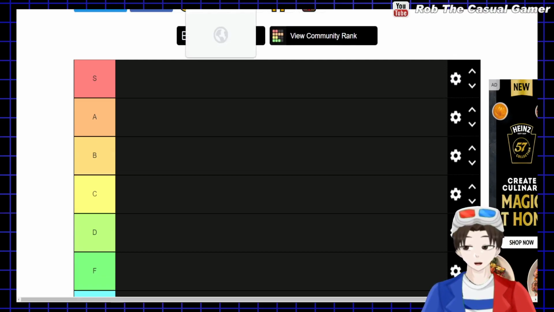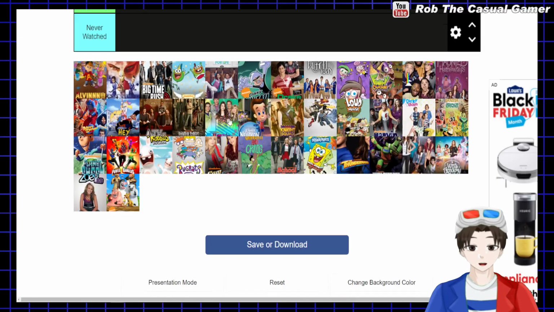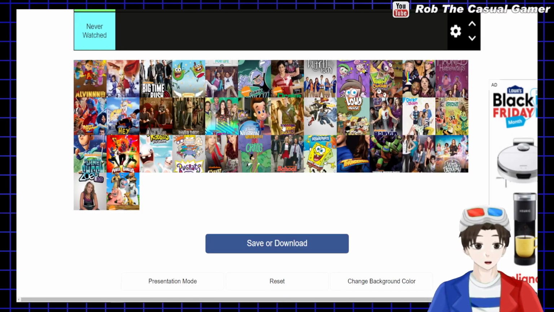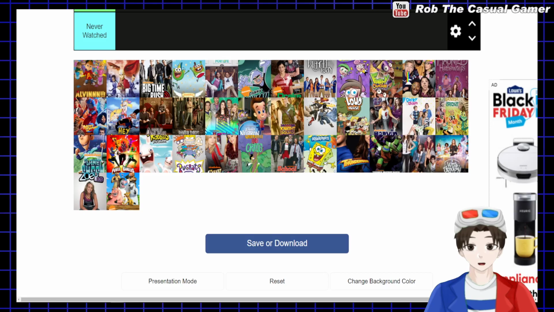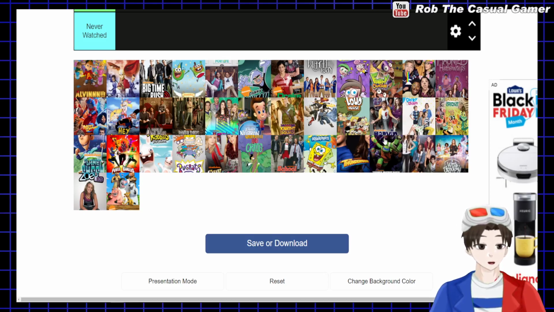Listen, I am 90s Nickelodeon, and when you start showing me 2000s and 2010s Nickelodeon, my beard starts to turn gray. No, I grow a beard first and then it turns gray. This is garbage. Look how bad this is. Look how bad these things are.